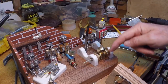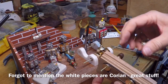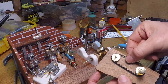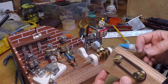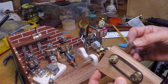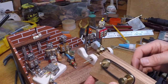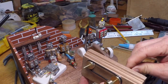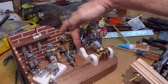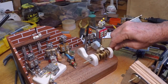Now it's got two axles. There's one here and there's one in the back, and they will both rotate when the handle is cranked. Now I took these two axles and pulleys out in order to find a drive belt, and I went over to the Ace Hardware, and it turns out a 2-inch, 1/16 thickness O-ring is a perfect drive belt for this. So the way it'll work is that you crank the little handle, and the pulley will turn the belt and in turn make the other shaft turn as well. So when you crank this back shaft, the pulley will be here and it'll transmit motion to the pulley here, and it'll give motion to this front axle.